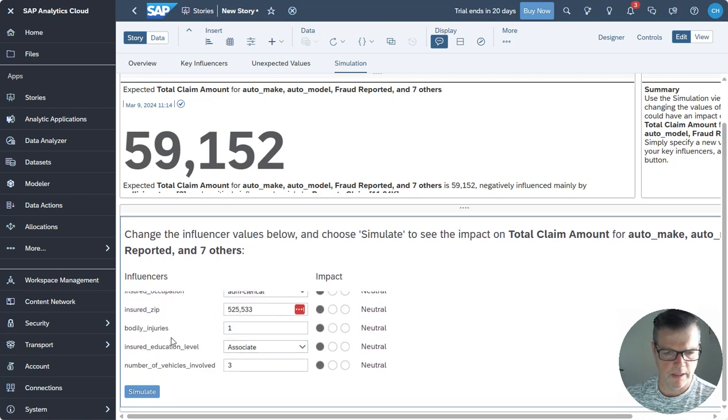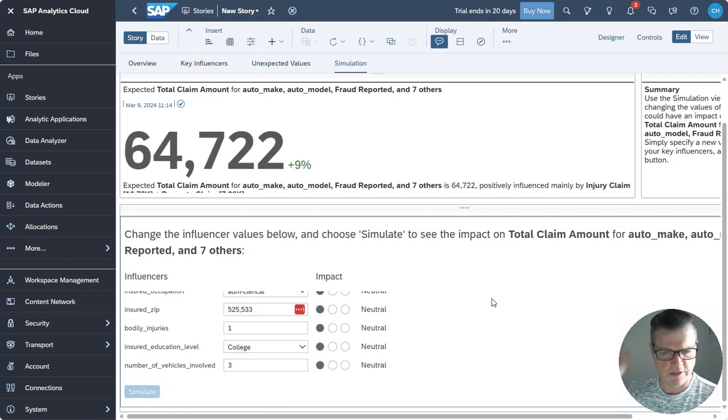And we have the insured's education level, so we only want to focus on college-educated people. Hit simulate. You see that would actually increase our total claim amount by 9%.